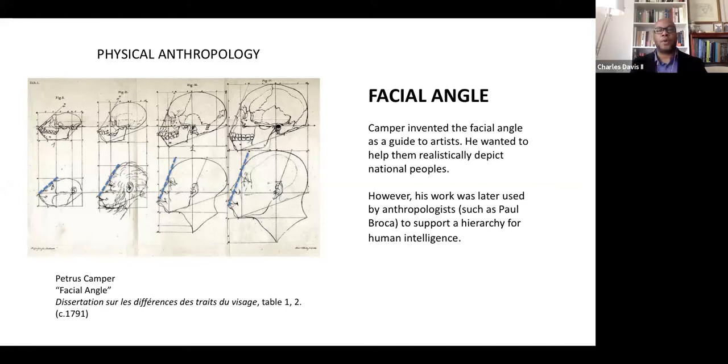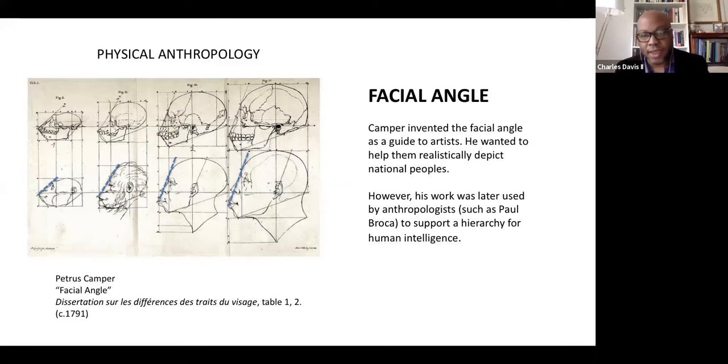So if you had folks who were doing paintings where people from the African colonies were brought together with someone of German descent within this particular national tableau, they could literally use things like facial angles to geometrically capture the essence of these groups. Now this process and procedure would lead to some of the elements of scientific racism, where calipers and different forms of measurement would be used to literally measure the space between someone's eyes to see if they were more on the scale towards simplistic psychological reasoning.